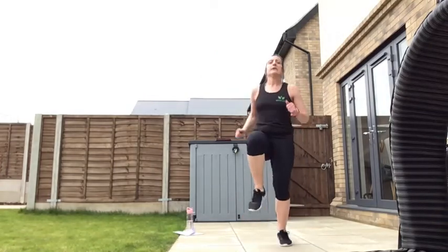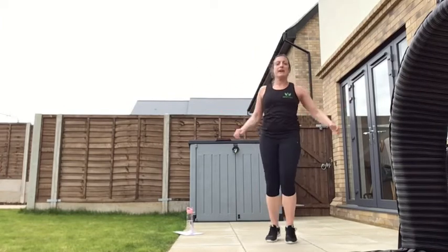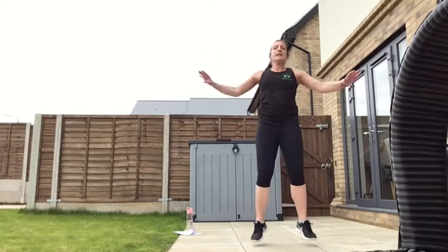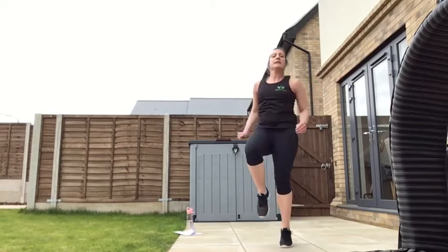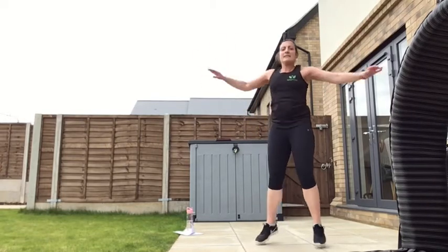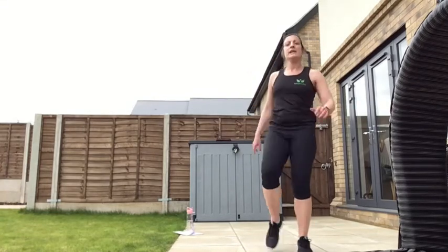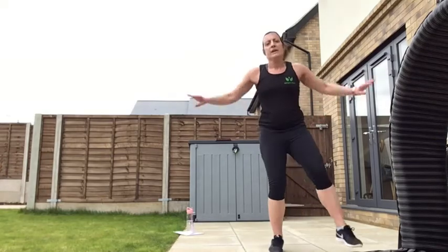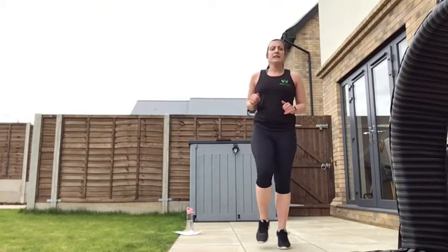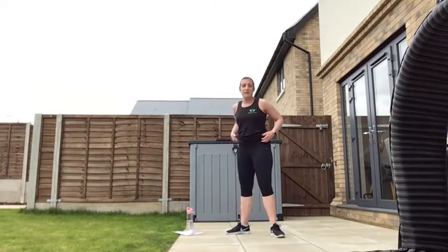Ready, knees up. Soft landing, abs tight. Go again. Remember, scale if you need to, otherwise everyone else carry on. Nearly there. Well done. Right, double hops, curls.